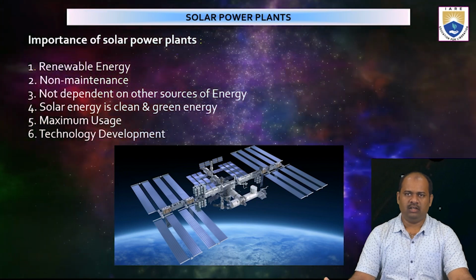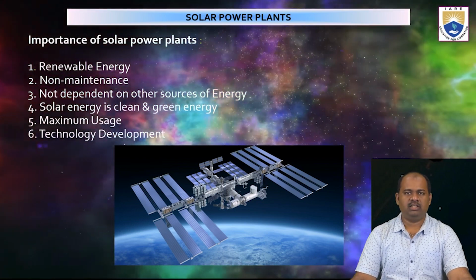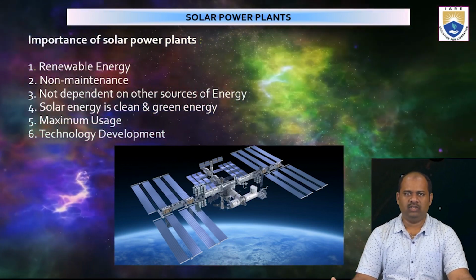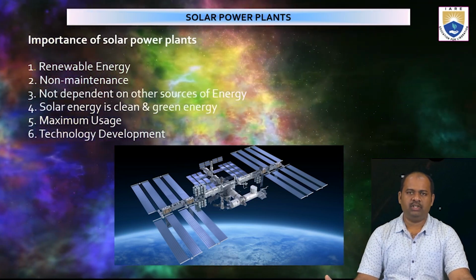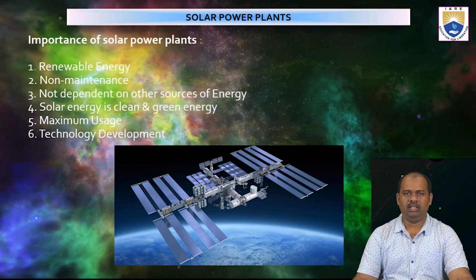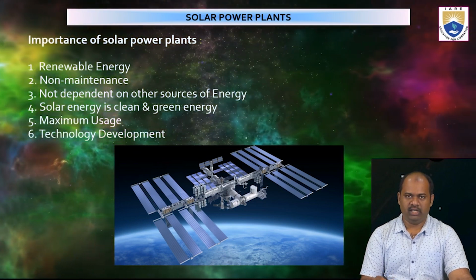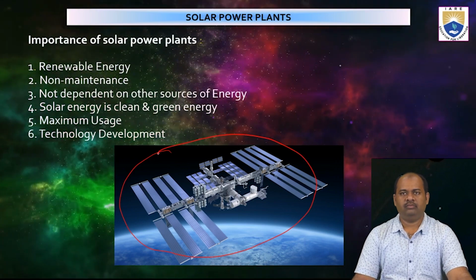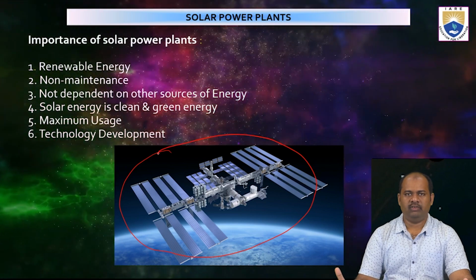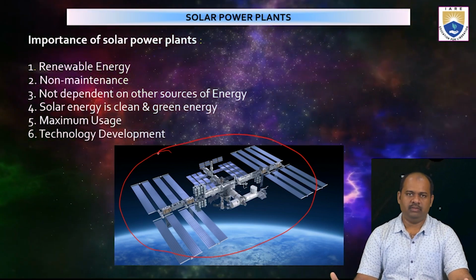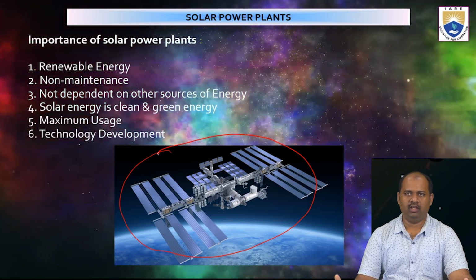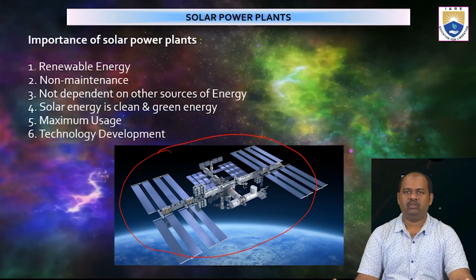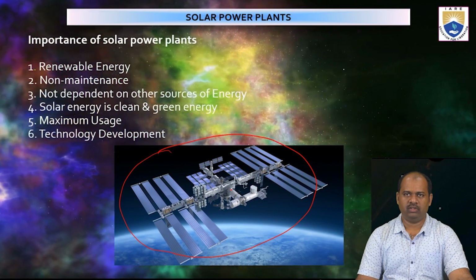In this picture, we can see the International Space Station, which is built in collaboration with different countries like the USA, China, Russia, and the European Space Agency. All these people together built this laboratory, which is very big. We can compare it to the size of 400 football stadiums. You can imagine, this is very big. Each and every function of the laboratory is supported by solar energy itself. There is no alternate power source on this lab.